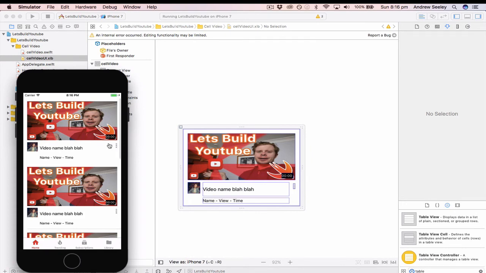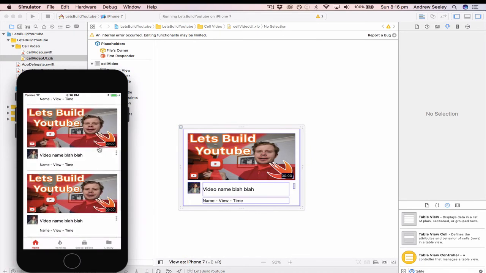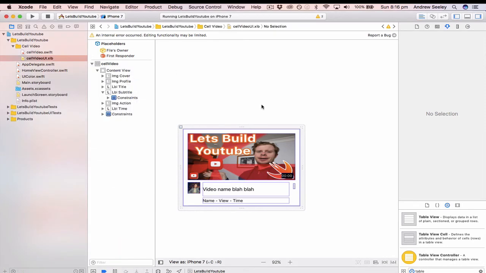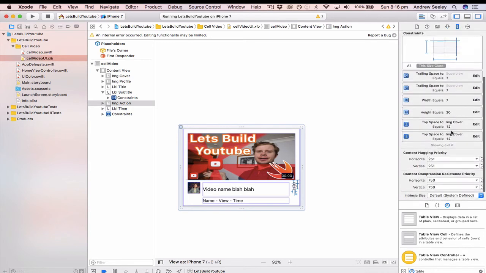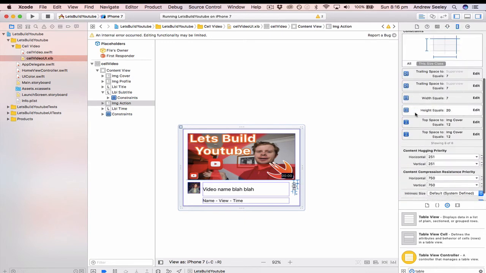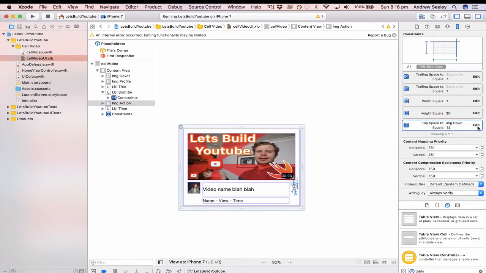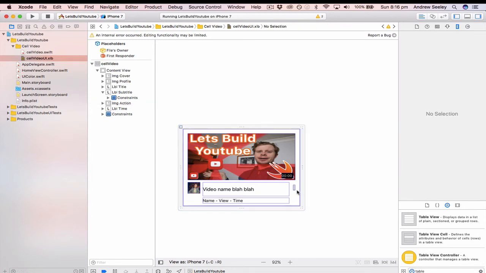You can see here we have our 3 dots, and it's probably a bit too high up. So we'll just go back to our cell video UI, select it, click on the ruler icon, and in here you can see the auto constraints or the layout constraints you've set on it before. So the top space to image cover, we've got 2 of them, so we don't need 2 of them, so we'll just delete 1. And the other one will set to be more like 16 or 17, and that will move it down more in line to be matching the YouTube app.